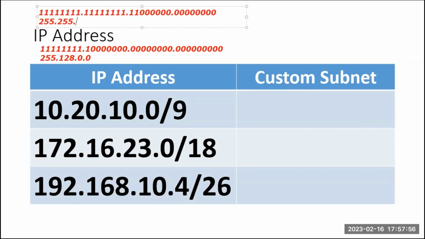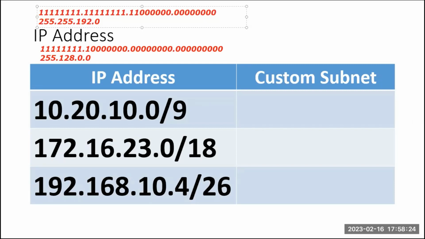So this is 128 plus 64, and that's how you end up with the 192. That 0. So that would be our custom subnet mask. I hope we're all clear with that.